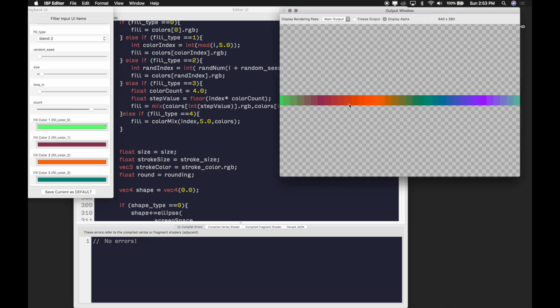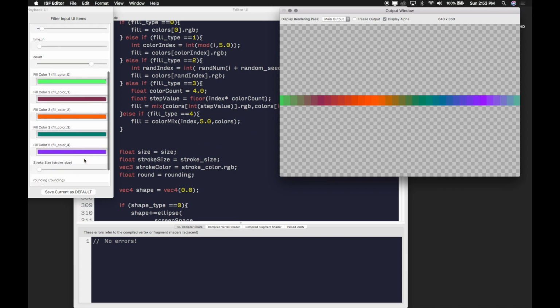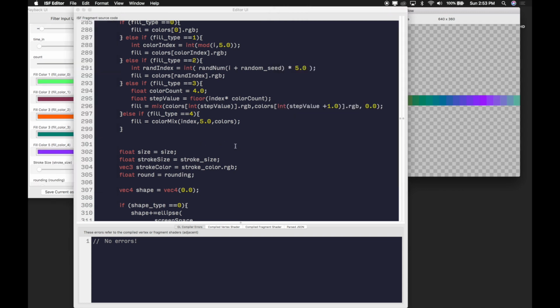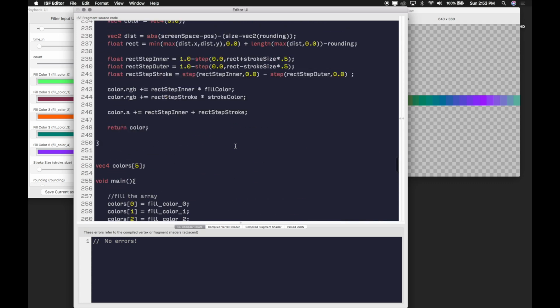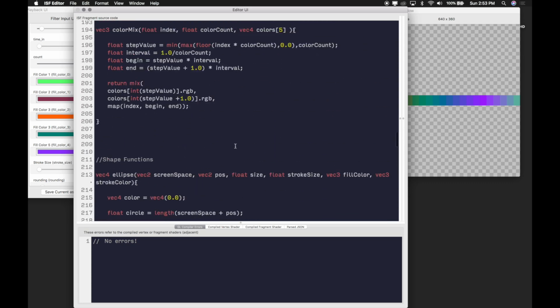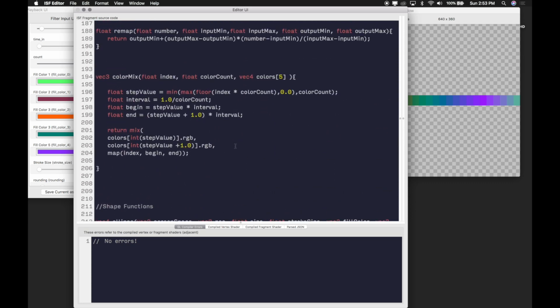Okay, that's looking good. I noticed the end though, it's going over the value. Let me take a look at my color mix function. Okay, I see an error. The floor should be on the outside like that, because it wasn't clamping.